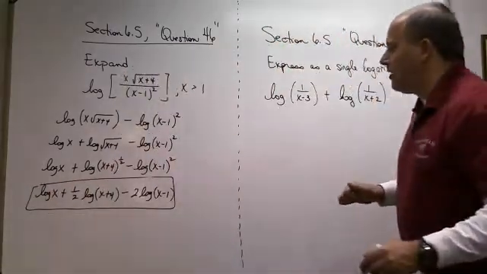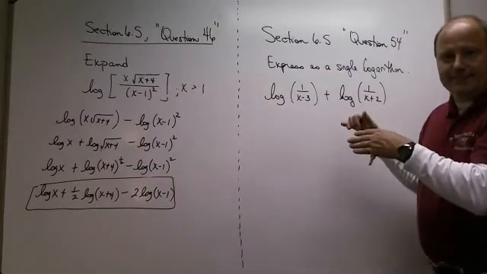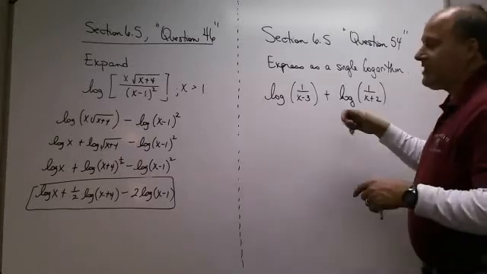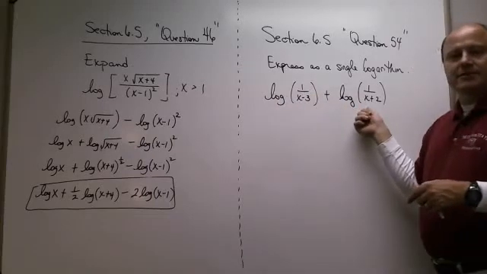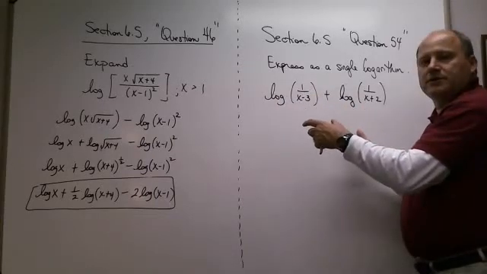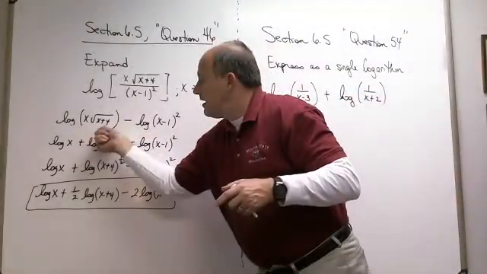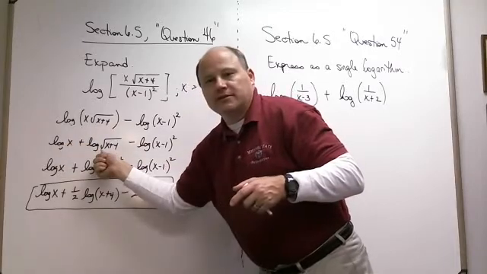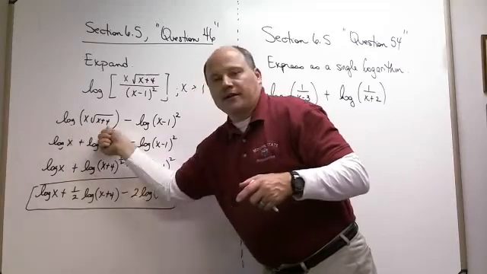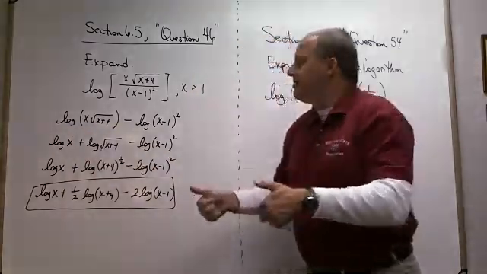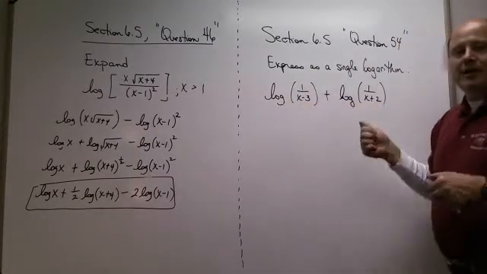Now, as far as 54, see how expanded 46 was? Well, this one's expanded, but not quite as bad as that answer. So this one's actually a little bit more simplistic. This is the log of this plus the log of this. So now you're taking the sum of 2 logs. Just like a while ago, I was saying that the log of this product is the sum of these 2 logs, similarly, if you have the sum of 2 logs, that would be the log of the product. So you're just going backwards, back up the chart here. So the log of this plus the log of that would be the log of the product.